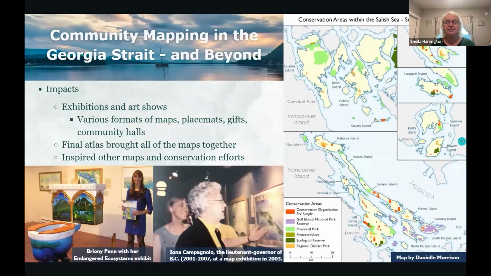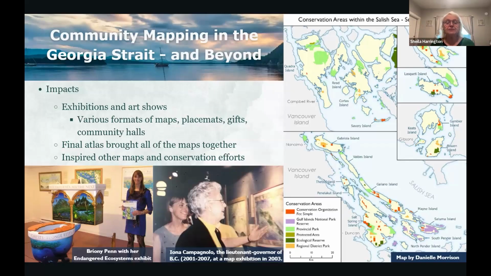Okay, a couple of other things is that in the end, you know, after the book, of course, the book, the atlas, brought it all together, but a couple of other things that happened is, for example, on Savory Island, they made placemats out of their map. And then over time, since the first one was done, they've made about 3 or 4 new ones that show different things, like it's a sand dune ecosystem there on Savory. And so they talk about sand dunes and what are some of the species that live in a sand dune. And another one that's all the flowers that are associated with it. So they really went further than the original map in time.